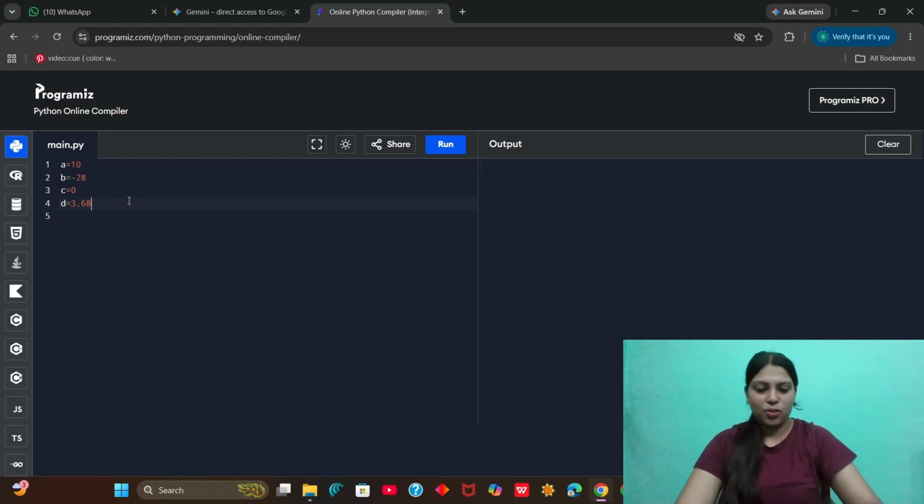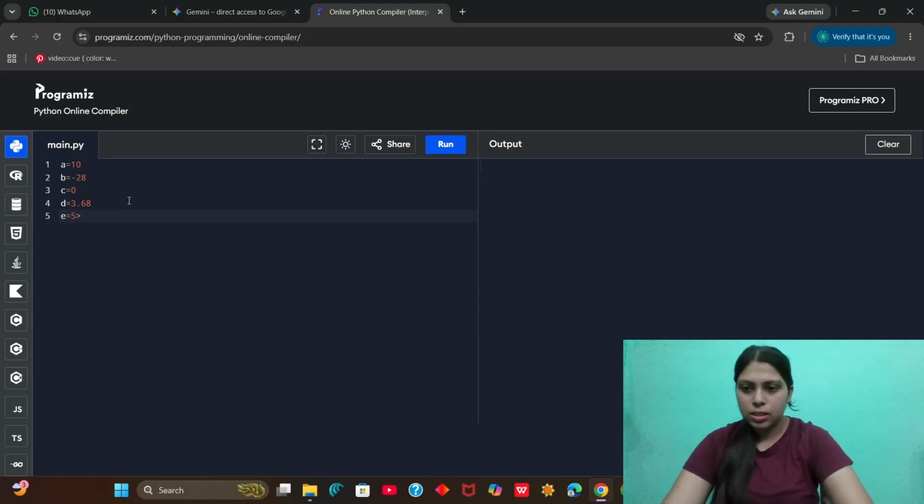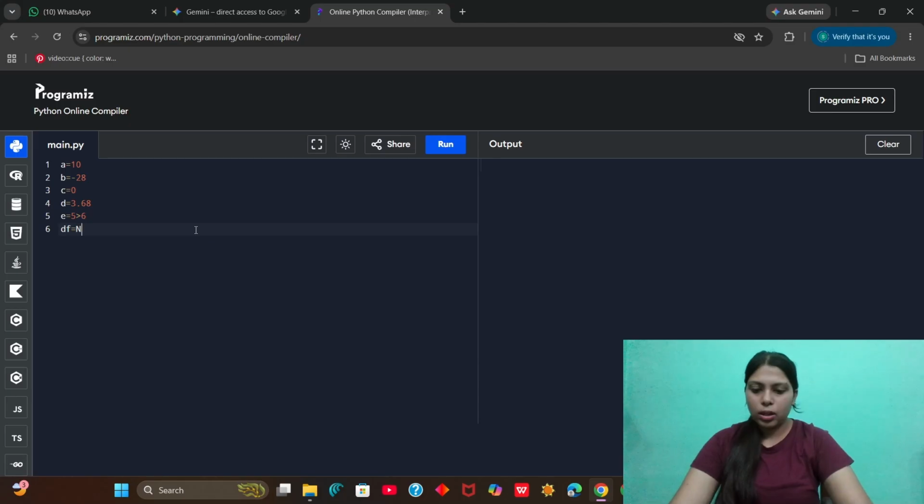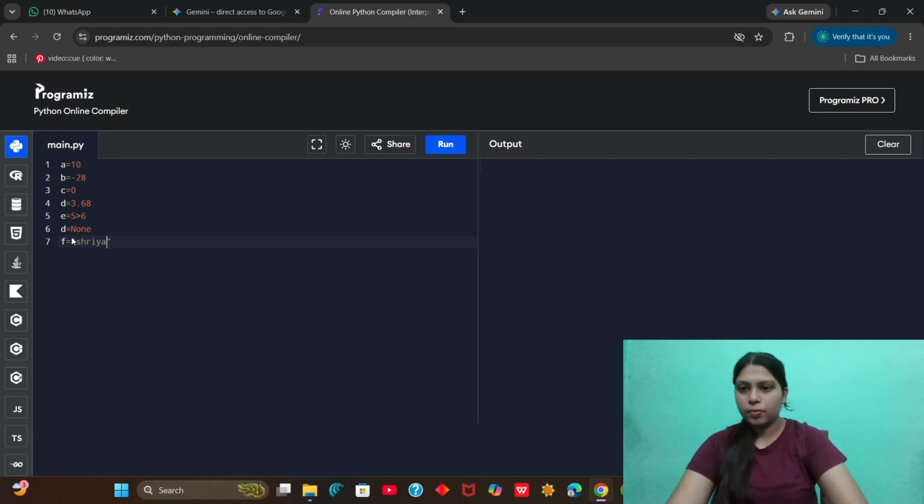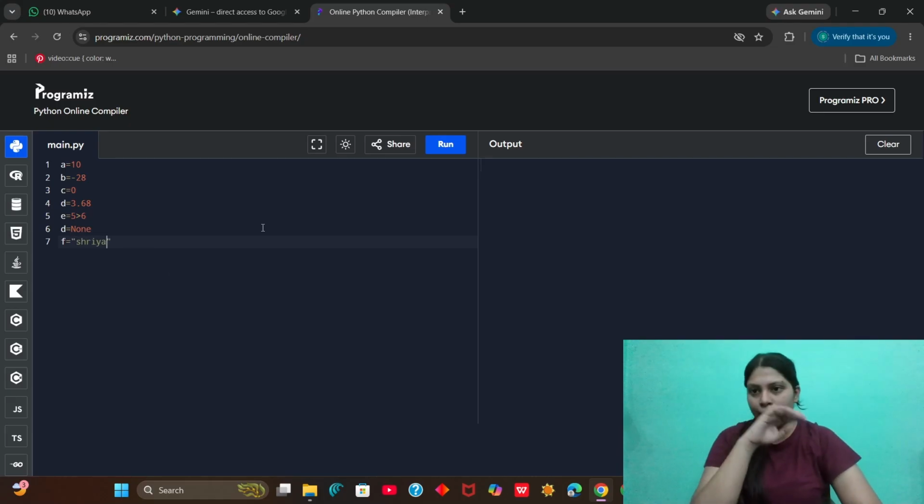Next, we learned about the Boolean variables. This will be considered Boolean. We also learned about the None data type, and we learned about the string data type. So these are all the data types that we have covered so far.